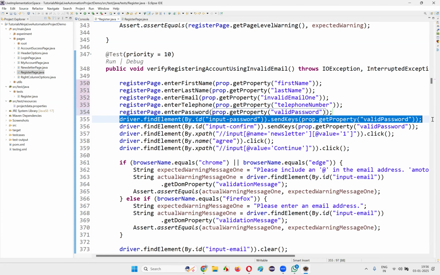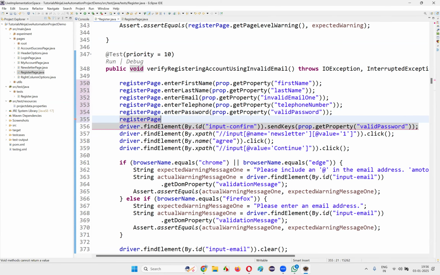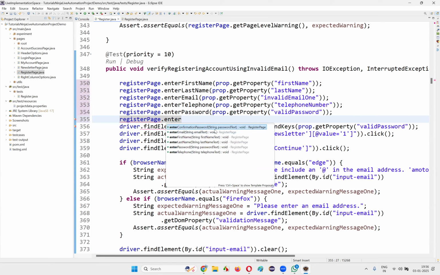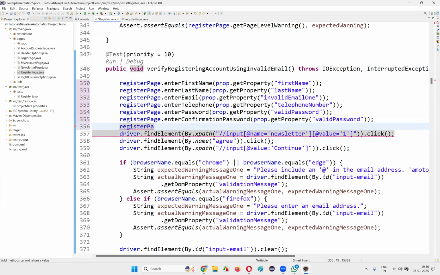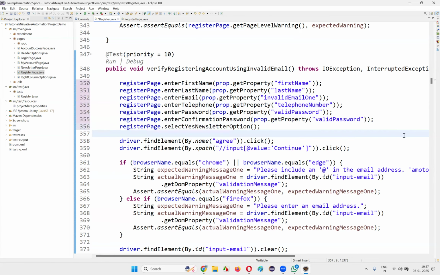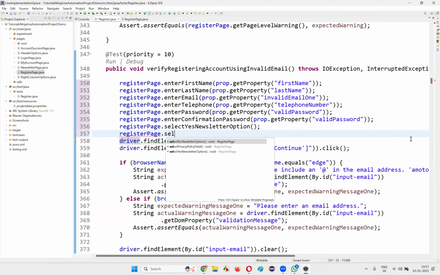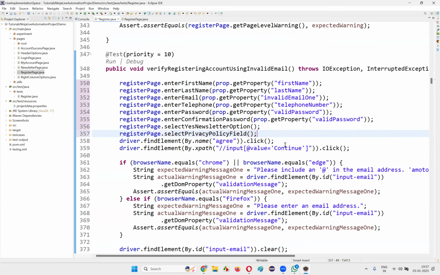Next one, register page dot enter confirmation password, and here write down prop dot get property confirmation password. Then register page dot select yes newsletter option. This is also gone. Then register page dot select privacy policy field is also gone. Then click on the continue button, register page dot click on continue button.